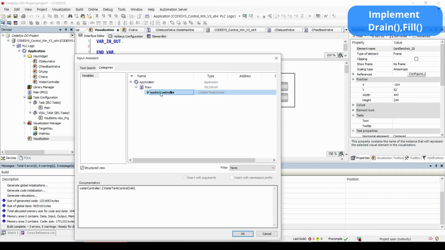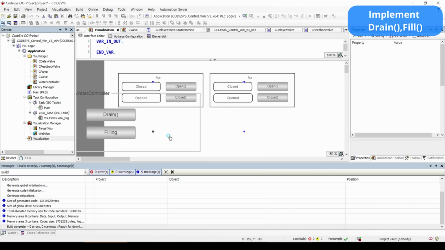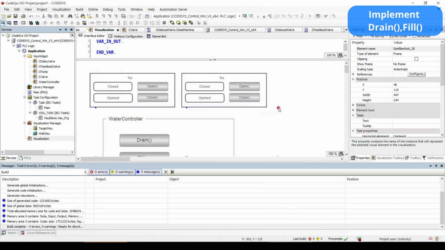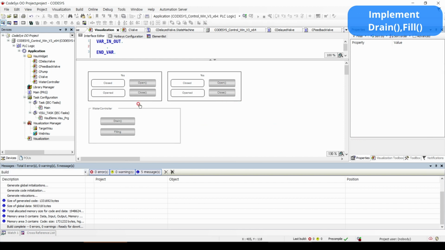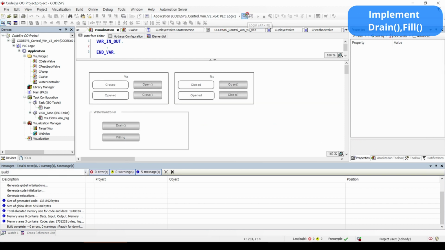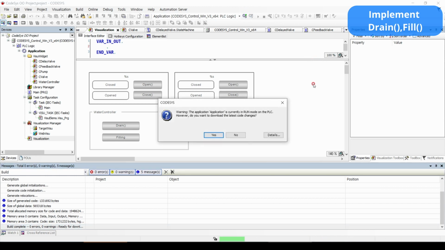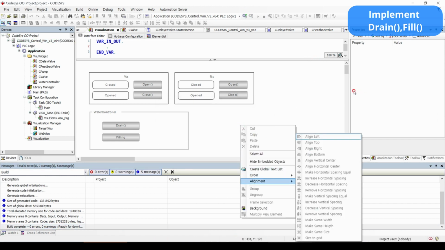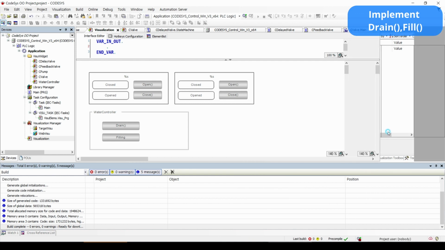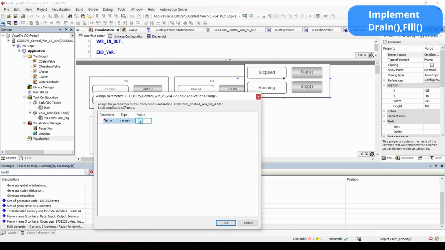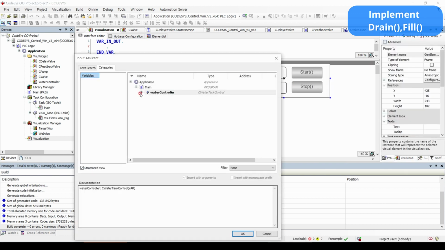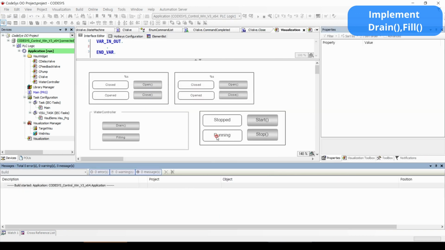So yeah, it's quite bigger than the others. Yeah, resize it. Okay. It has two commands. So let's check that drain and fill are working correctly. Also I wanted to show the pump as well, because there are a total of three child components.